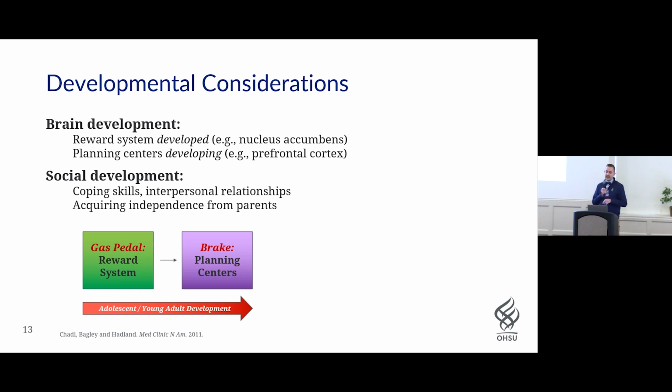Now, specifically for adolescents, right, if you think of their brain development, by the time they're in their mid to late teens, their reward system is completely developed, right? Their planning centers, their prefrontal cortex, is still developing. So they may not have those cues that are telling them, oh, this is probably not a good idea. So I think of the prefrontal cortex as maybe the brakes of the brain and the reward system as the gas of the brain. And anyone who drives a car knows that if you don't have brakes, it usually doesn't end well, right? And so if your gas pedal's fully developed and you're zipping down the highway, but your planning center or the brakes isn't very developed, then bad things can happen.